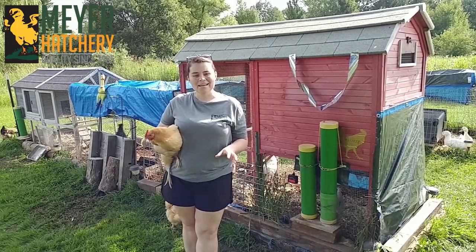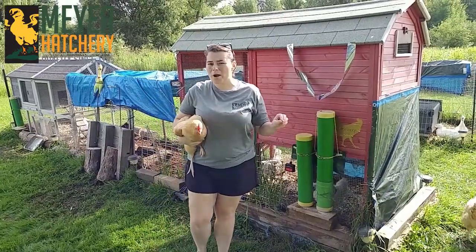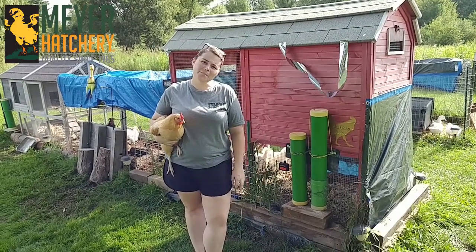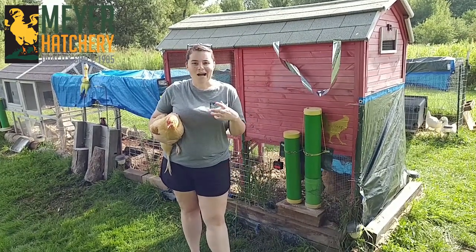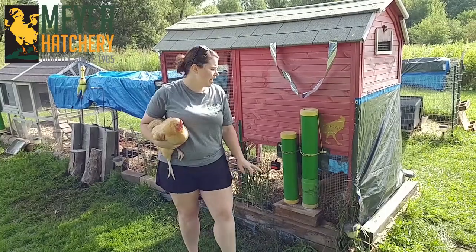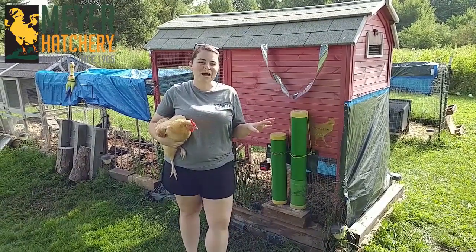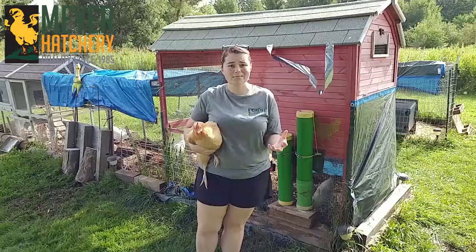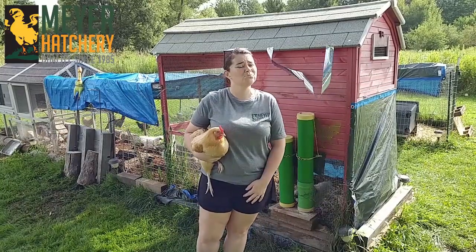This year we've had a lot of issues with predators. I had the same setup last year and we had no problems whatsoever — just one time a raccoon visited some of our fencing. This year I noticed my chickens had stopped laying, which I thought was really strange. We put up a game camera and noticed that a full-grown coyote was visiting my chicken coop almost every night, scratching and pawing at this coop. It caused my girls to stop laying. Unfortunately another predator, a raccoon, also got two of my bantams and I was really bummed out about that.